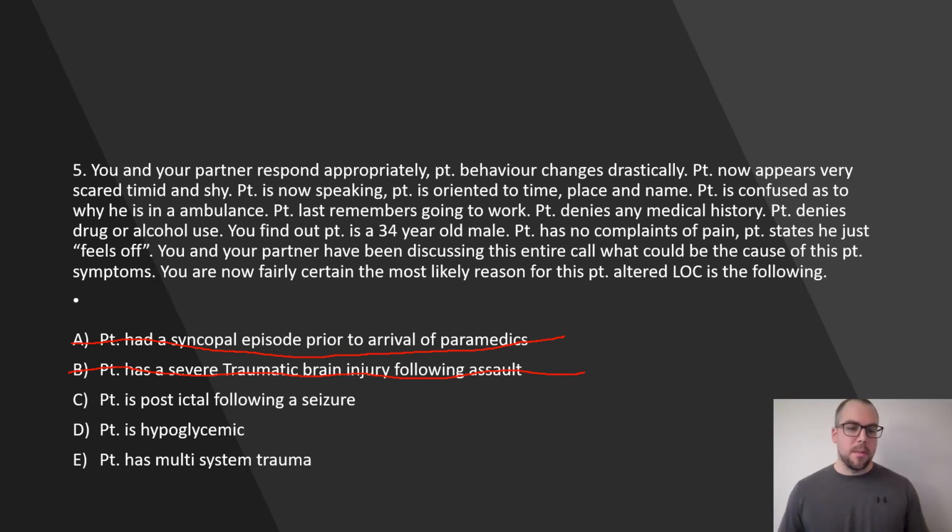Patient is hypoglycemic. You may still think that's a great answer, but remember, his GCS went from 3 to 9 to 15. Think about it. Think about your patho. Do you think his blood sugar just got better? Went from 2.0 to 3.8 to like 9? That doesn't make any sense whatsoever. If his blood sugar was 2 and that was the reason for all of this, then it shouldn't just spontaneously fix itself. It doesn't make any sense at all.